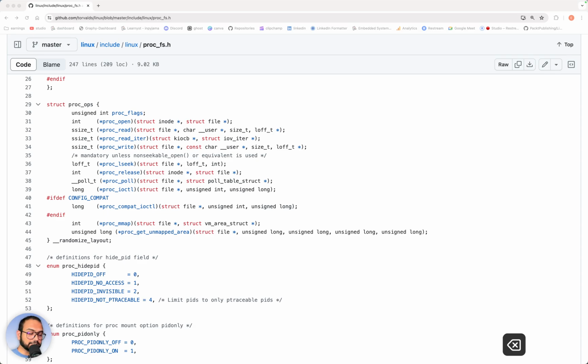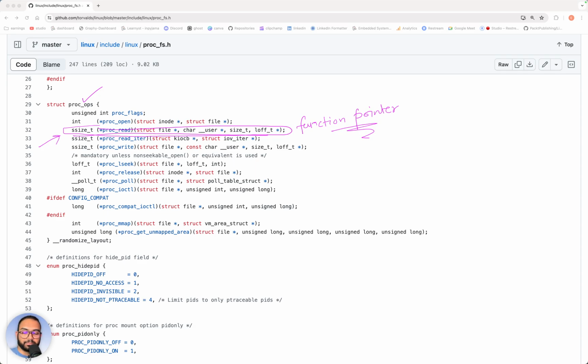One other thing is, at this point you should notice that this is nothing but a function pointer, right? So this is a function pointer. In terms of writing code for drivers, the two things that you have to be absolutely on top of in terms of the C language is the idea of structs, and the second is the idea of function pointers, right? So that's absolutely crucial and critical.